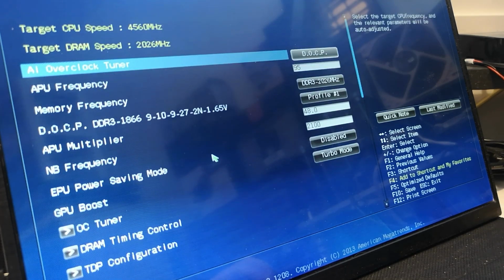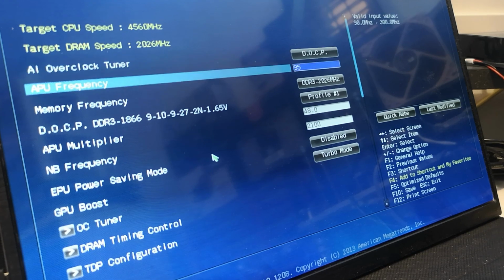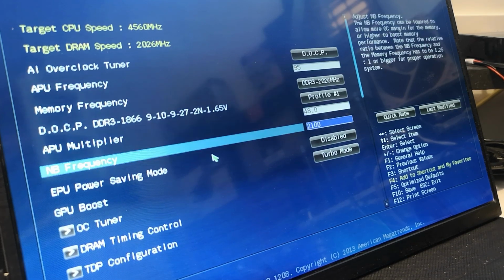So what more can we do? The DRAM as well. I don't know if it will be stable at higher frequencies, but we can't really increase the APU frequency even with the DB clock by even 1 MHz, because we can't really run the CPU at a higher clock than this, it seems. But what I want to do is, if I set the North Bridge frequency to 2200 from 2100, then that's 22 times 95. That's 2090 megahertz.